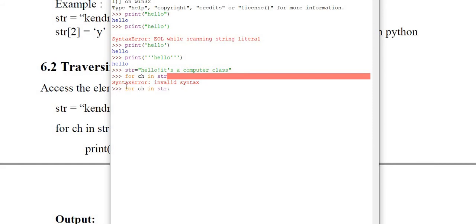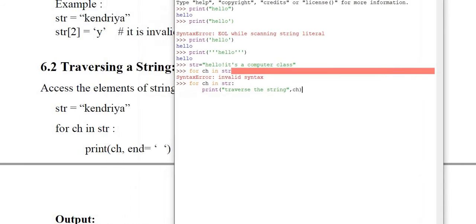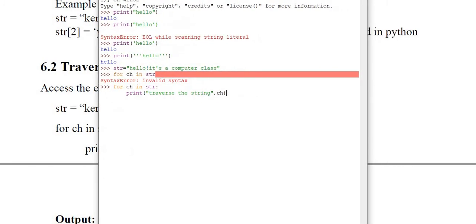Now print traverse the string, then comma and ch. Fine.